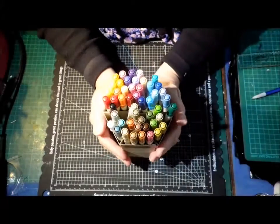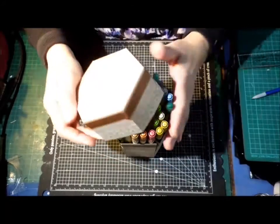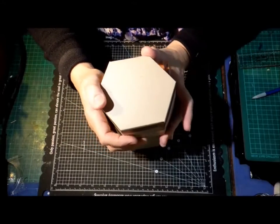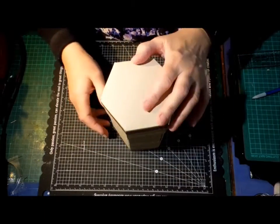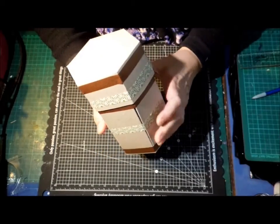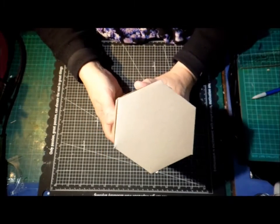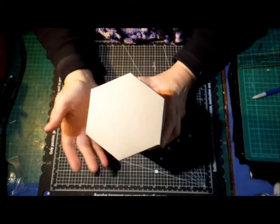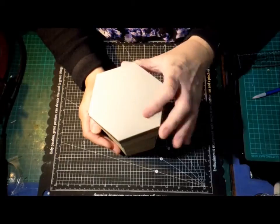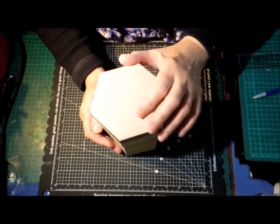So then the next thing is I want to be able to take it with me, so I need a lid. And it's a little bit rough and ready, and I've only made the one. I didn't try and refine it. It's rough, but it's functional. And it was free, and you know, I love free. So yeah, this was just old card that I had lying around.